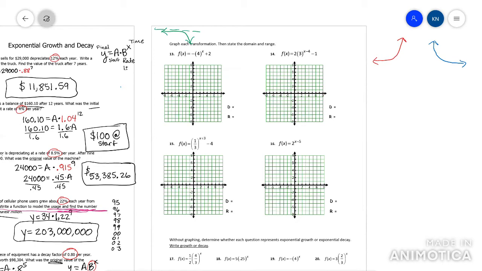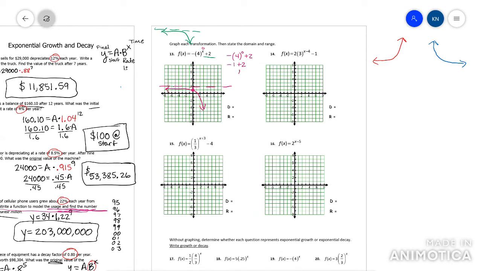Now I go get that asymptote. It's at y equals 2. I shouldn't use green. It's not going to show up very well. Okay, there's the asymptote. And now go get your y-intercept by plugging in 0 for x. So it's like negative 4 to the 0 plus 2. So that's negative 1 plus 2, which is 1, and then just make it take this shape. So it looks something like this.